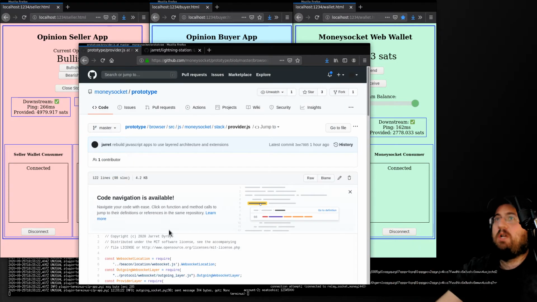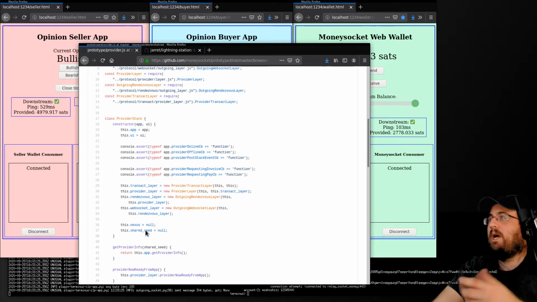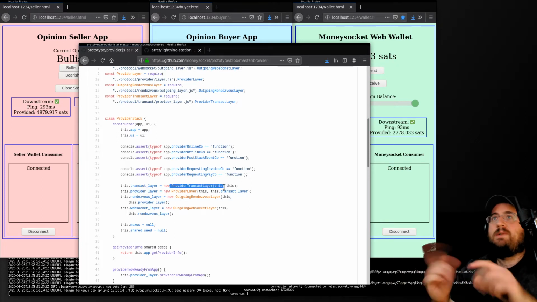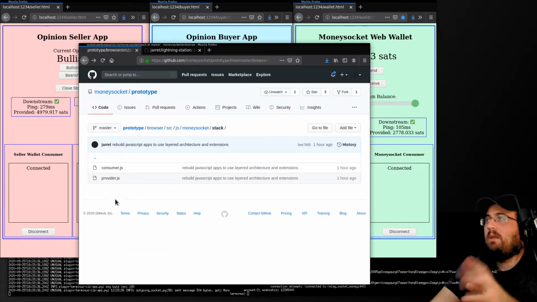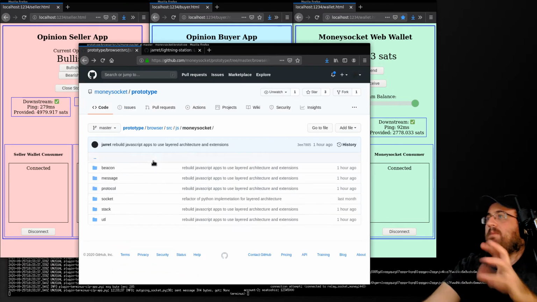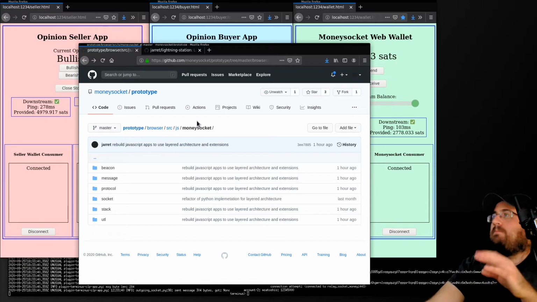And then that has the mirror image. The consumer has a mirror image of a provider, which is WebSocket, rendezvous, provider, transact. And there's provider and consumer transact. There are some differences there that are necessary. But that's the generic library.